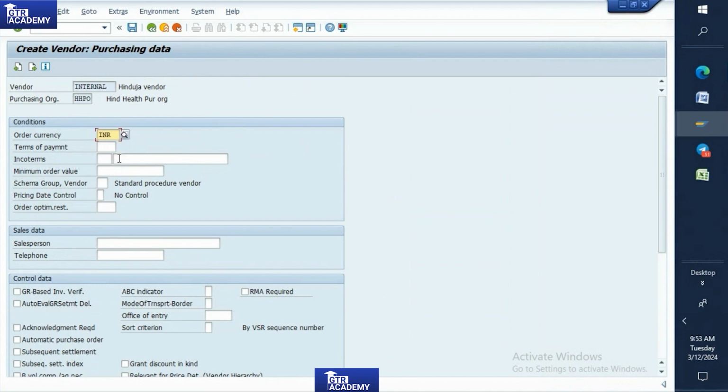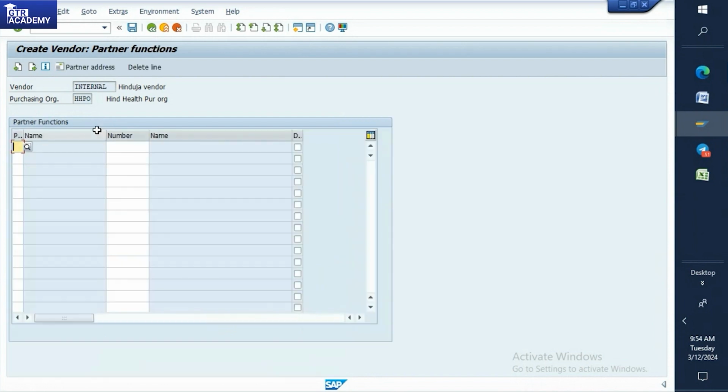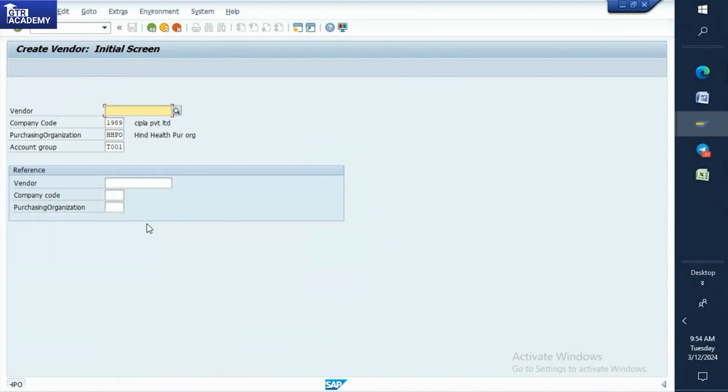Yeah, in the country we have selected India. That's why in the order currency we have to mention INR, or else if we are mentioning any European countries, you have to mention the currency of that particular country here. Okay, if you mention a European country in the beginning, and then change the order currency to INR, it will not take. You have to mention those particular currencies. So as of now, I have taken India and the order currency is INR. Once you are done with this, just enter, save. We have created one vendor.